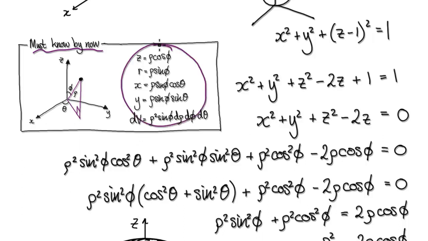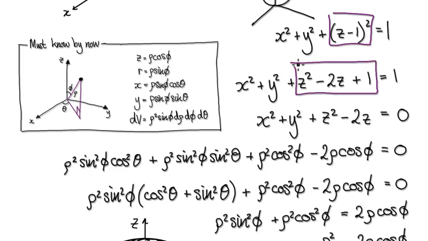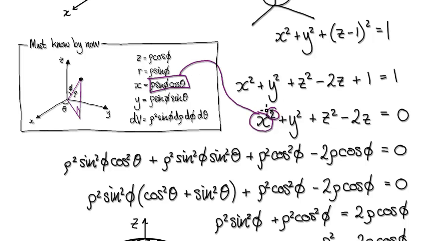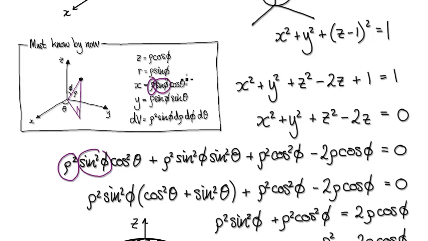To convert into spherical form, let's just multiply this out first. That will give us this, and then the two ones here will cancel each other out. That will take us to here. So now we can put x into here, and when you square it, it becomes rho squared sine squared phi cos squared theta. So that's just x squared. This thing here will then become this thing.